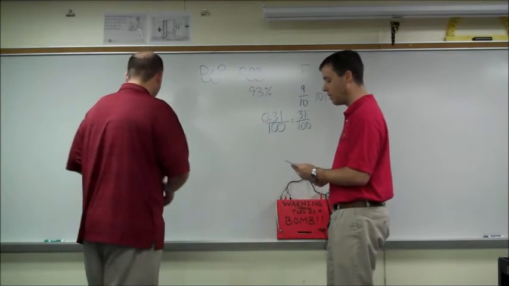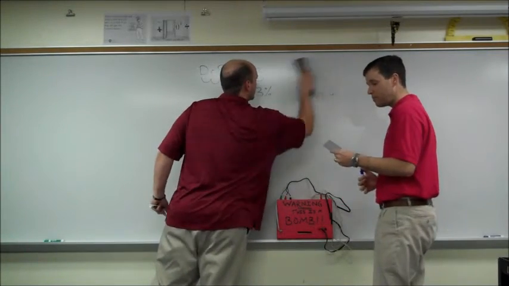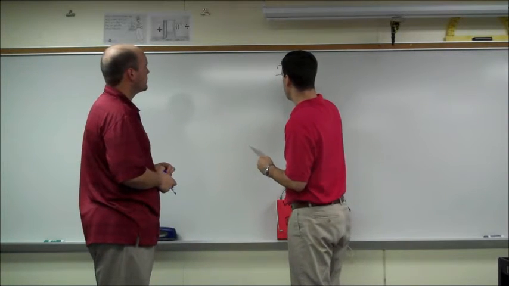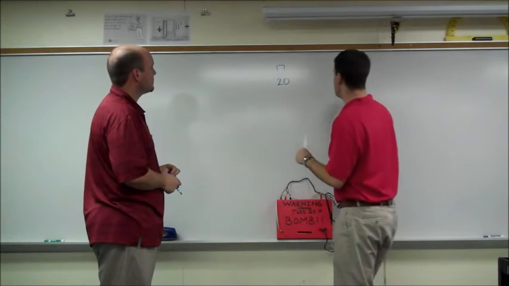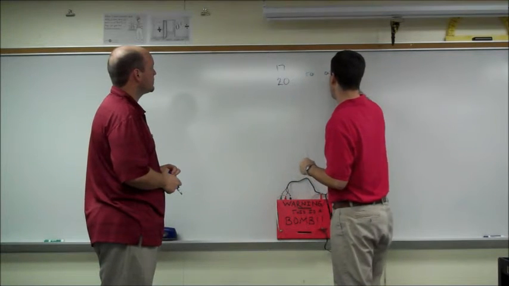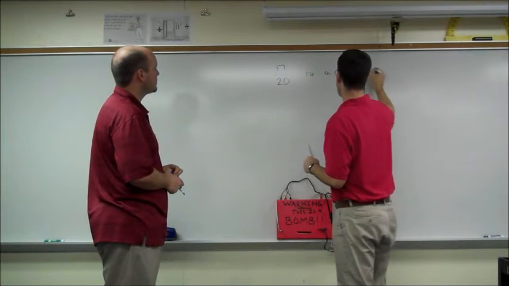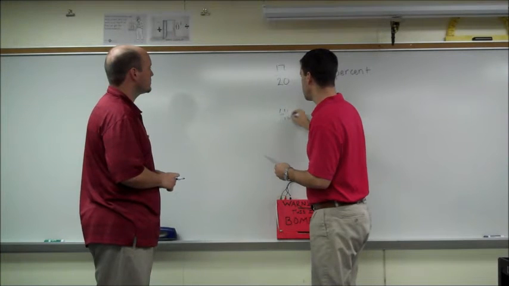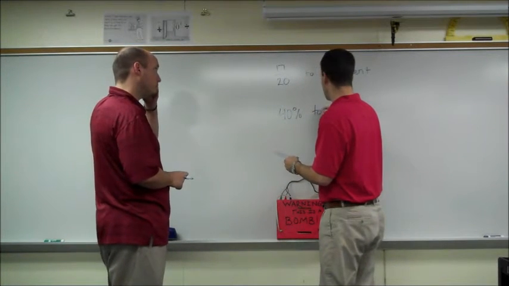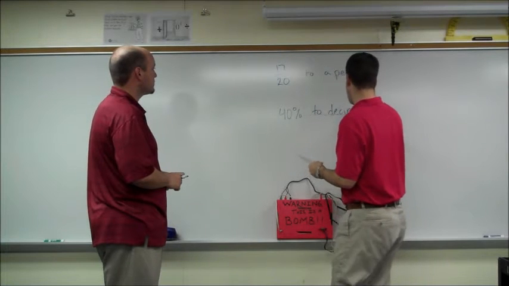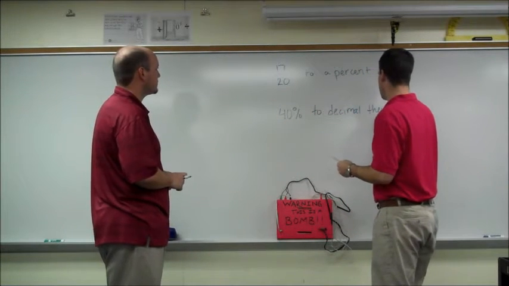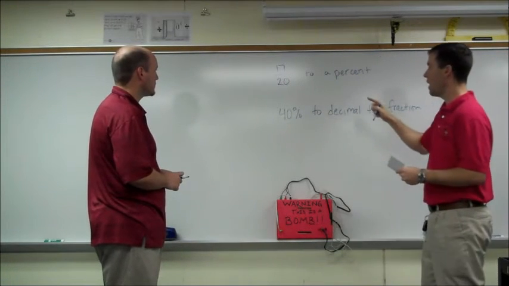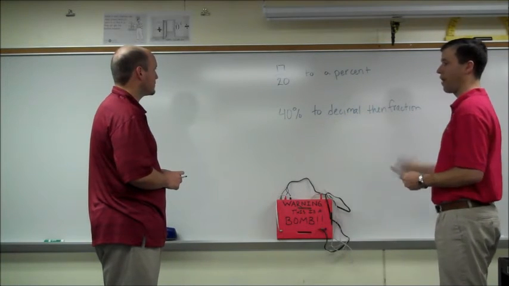So let's take a look at what the bomb challenged us to do this time. The bomb challenged us to convert 17/20 to a percent. Okay, so we need to change 17/20 to a percent. It also challenged us to change 40% to a decimal, then fraction. So we need to change a fraction to a percent and a percent to a fraction.